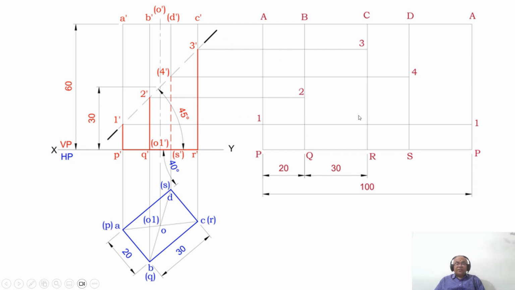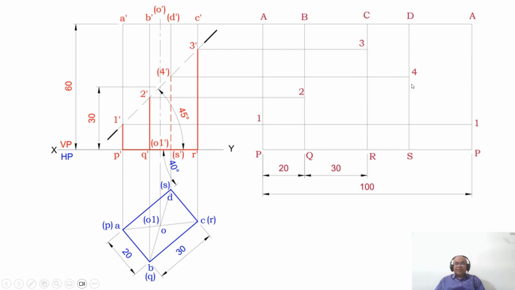Then after BQ you have CR, that is C dash R dash, and you mark that point as 3 dash. Then draw a horizontal line from 3 dash. Since it is cutting along C dash R dash, you cut along CR. You mark this point as 3. After this CR, you are going to have DS, that is D dash S dash. You can see both D dash and S dash are invisible, so obviously this 4 dash will also become invisible. Draw a horizontal projector from this till the longer edge DS, and you mark that point as 4.